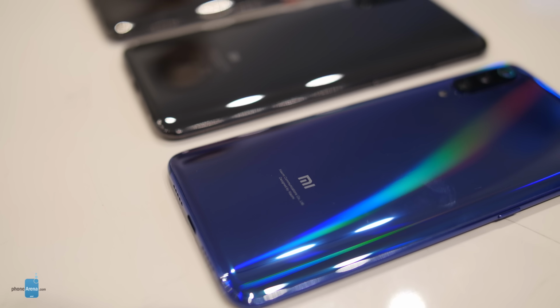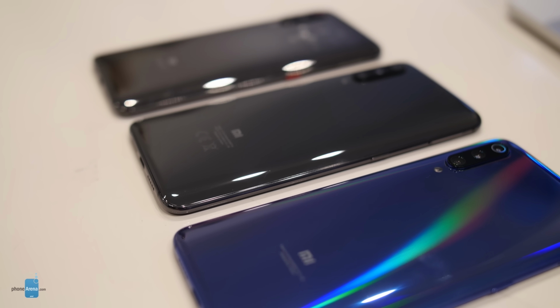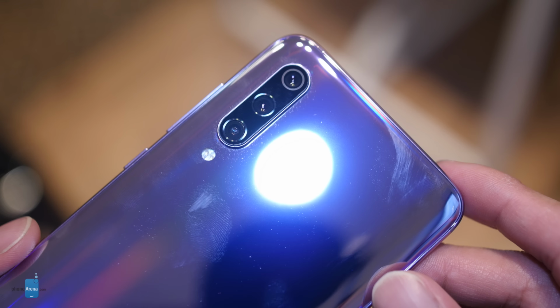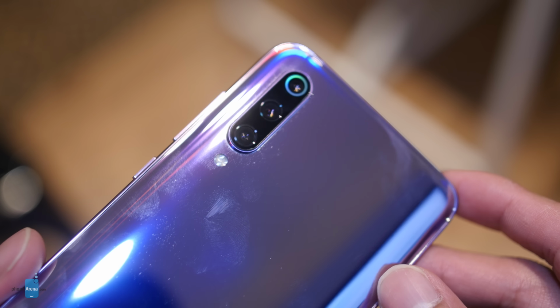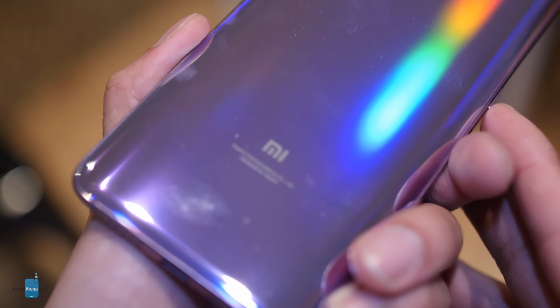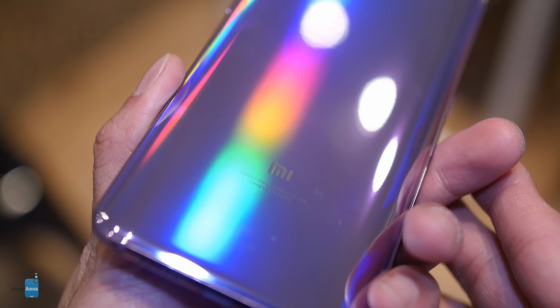Without question, the biggest attention grabber for the Mi 9 is its design. It really reminds us of the Huawei P20 Pro from last year, due in part to how the Mi 9 carries a triple camera system, as well as a familiar looking paint job. The color that stands out from the pack is ocean blue, which harkens back to the gradient finish we've seen Huawei implement in its phones. It's still polarizing in real life because of the dazzling rainbow of colors that are cast when it's tilted.